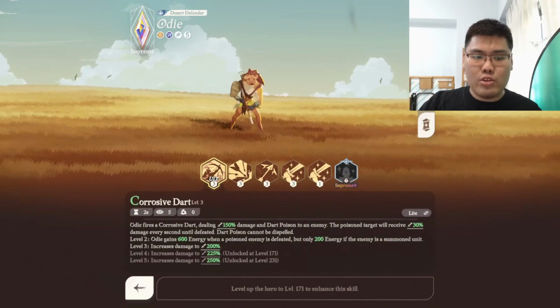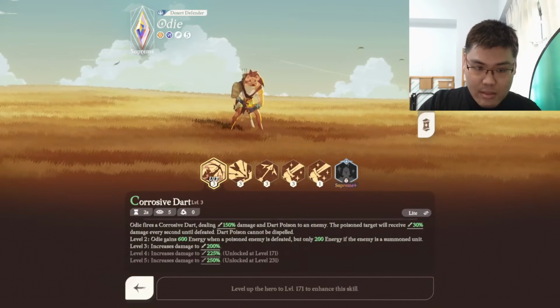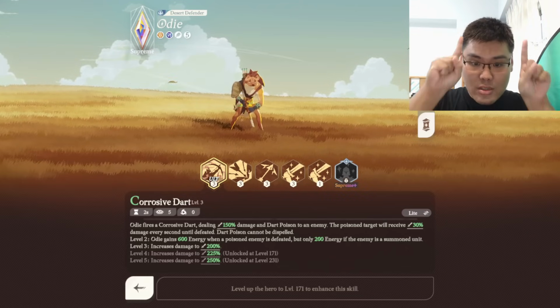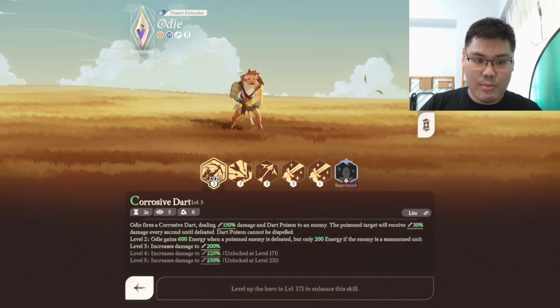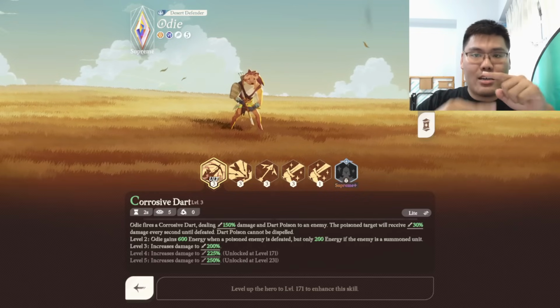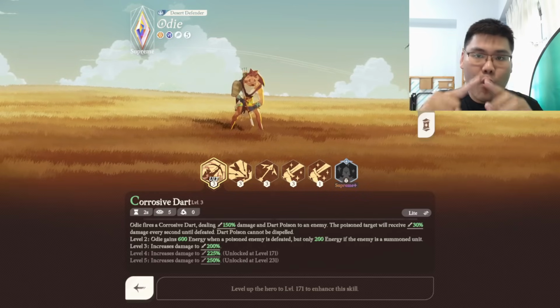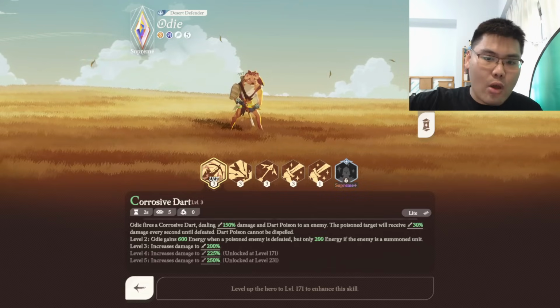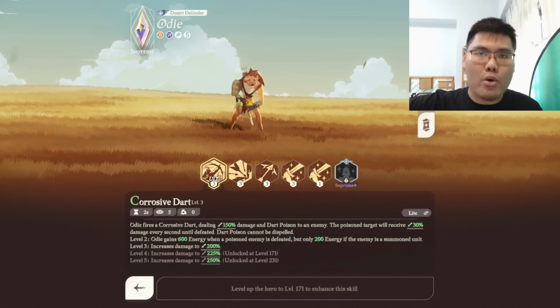If you take a look at the ultimate, Corrosive Dart fires a corrosive dart, dealing 150% damage and dart poison to an enemy. The poisoned target will receive 30% damage per second until defeated, and the dart poison cannot be dispelled. So it's a continuously ticking DOT over time and your enemy cannot dispel it. The faster you throw it out on a single target, especially the boss, the longer this dart poison will cycle and the more damage it will deal.